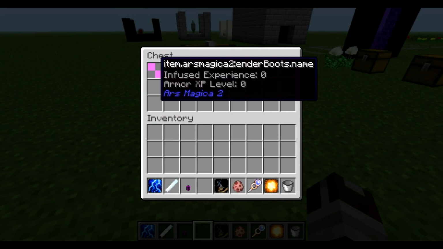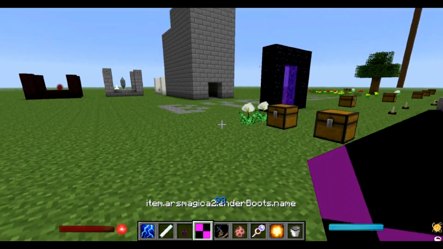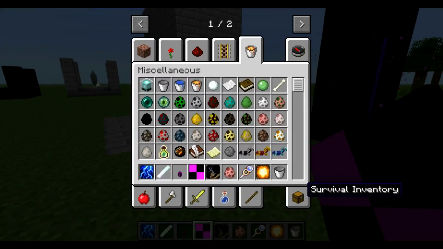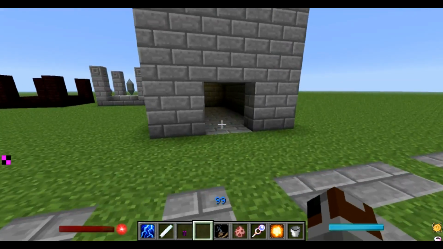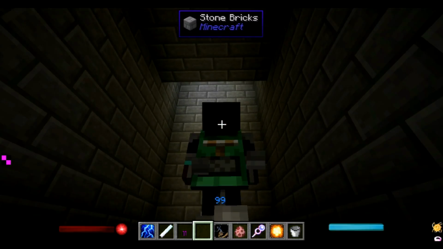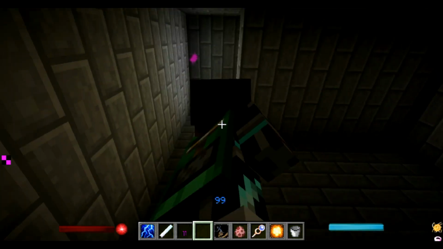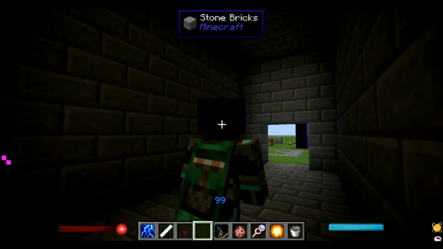And the last thing that I think I'm going to show you is a feature that is so work in process, it doesn't even have a texture yet. It is the Ender Boots. And I'm going to just put them on. They're an item I just decided I'd play around with. But what they let you do is, say you come up to something like this, and you're like, well, hey, I can't jump that. I don't really have a jump spell.